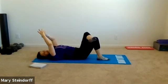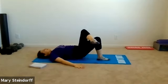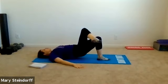So right leg's down, left leg is over. Hands are on the ground. Exhale, pushing up. Inhale, coming back. Right? And it just feels more natural on your right side. So thank goodness we switched sides. Whew. Right? So exhale up, inhale down.